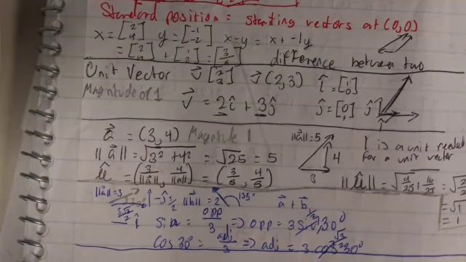Now, there are a couple of terms that I've learned, and that is standard position, which is where it starts at 0, 0. Now, you can have a vector at any location because it's a vector. The only thing that's important is the magnitude and the direction. So standard position is where you have it in the middle, and you just have your vectors there. You can have it anywhere, but you just have it there.